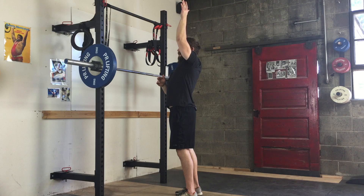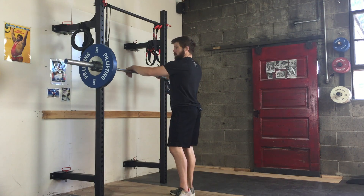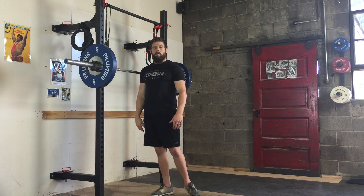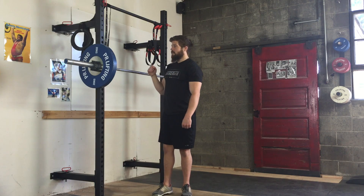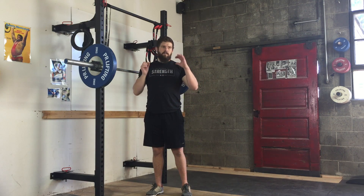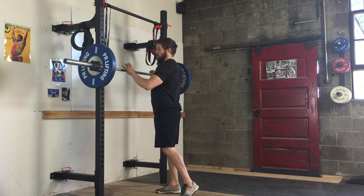We don't want to have the elbows partially bent — we want to have them all the way locked out, everything lined up. First, we want to get that barbell set up at a good height in the rack. About armpit height is what I recommend, though lower or higher is fine. This gives me the most control getting up and underneath that bar and into good position. For the push press or something like the jerk, it's really important to take your time while the bar is in the rack. Once you step away and that bar is on your shoulders, it is very difficult to adjust your position — it can really hammer the wrist and elbows if you don't take your time in the rack.